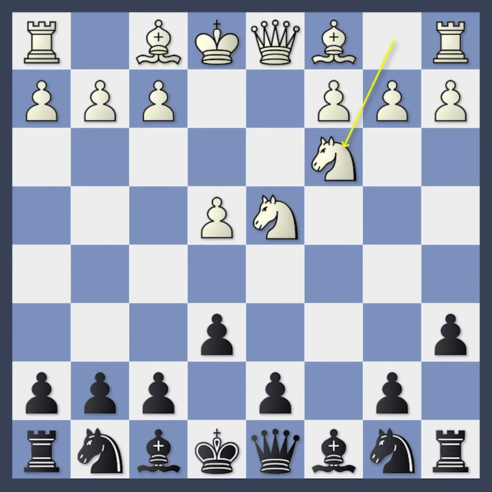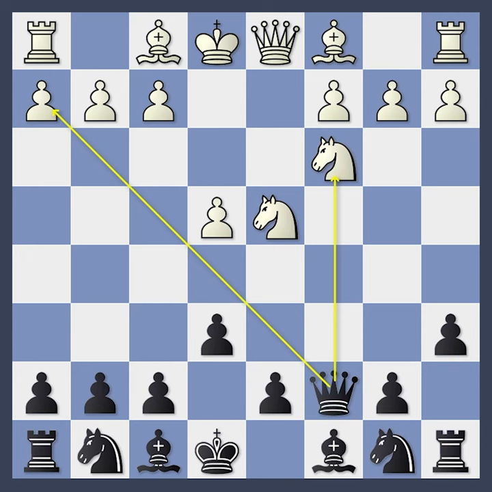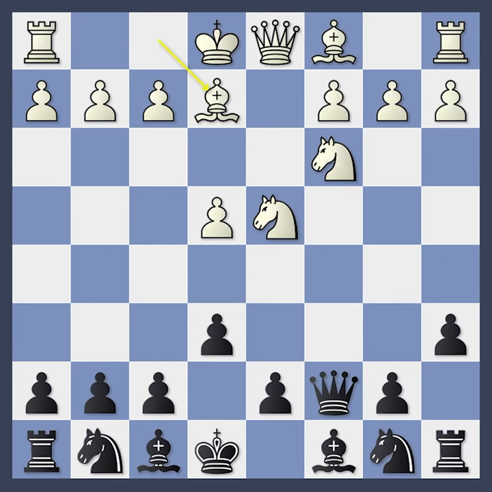Knight c3, queen c7. It is unusual to bring the queen out so early, but the queen is safe behind the first three ranks, and it controls important squares all over the board. Bishop e2, b5. As we shall see, this pawn plays a crucial role in the game.